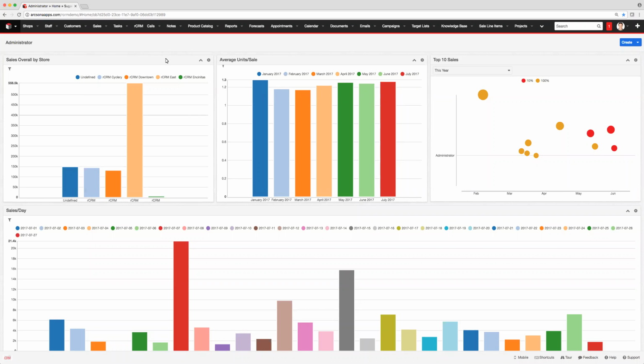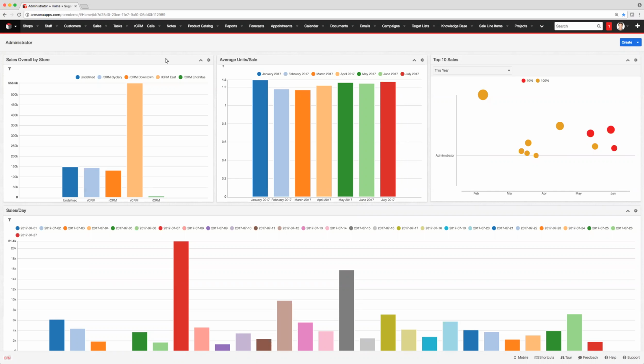Hi, and welcome to an overview of rCRM, the CRM marketing automation solution for the bike industry. Today I'm going to be walking you through the main characteristics of rCRM and how it's designed and set up to help bike retailers improve on their overall services business and improve their business's overall profitability.